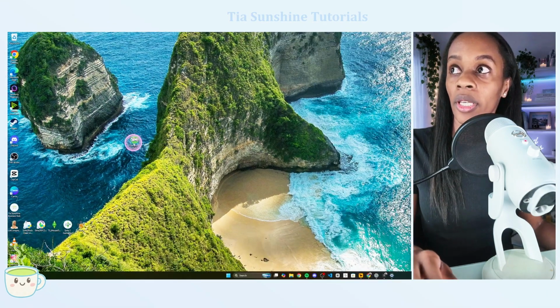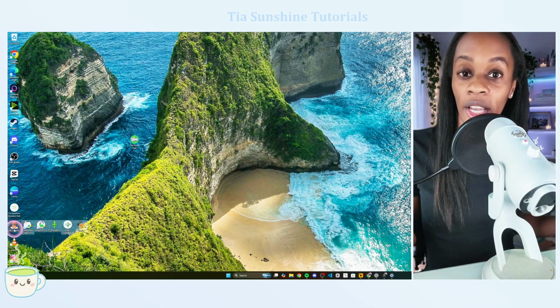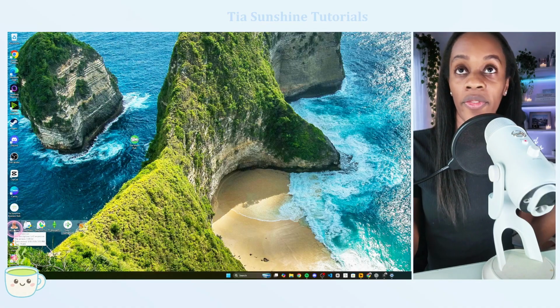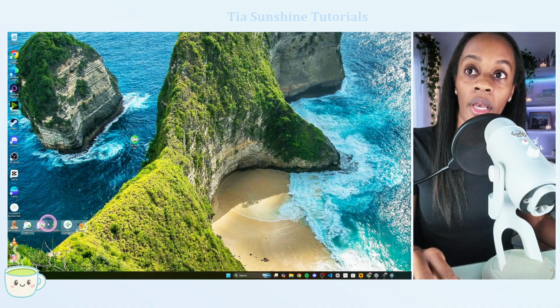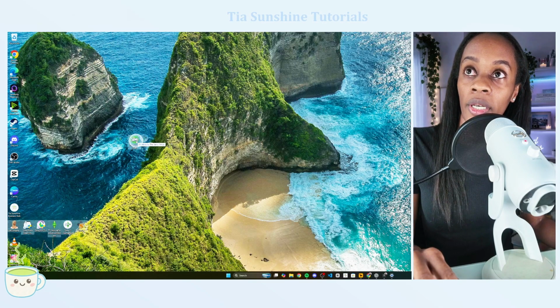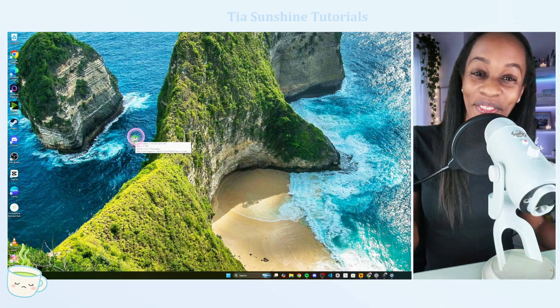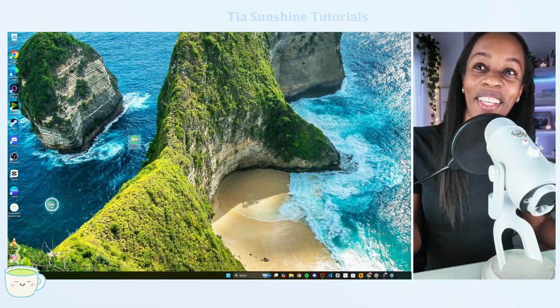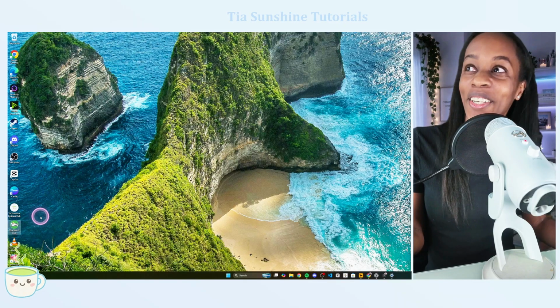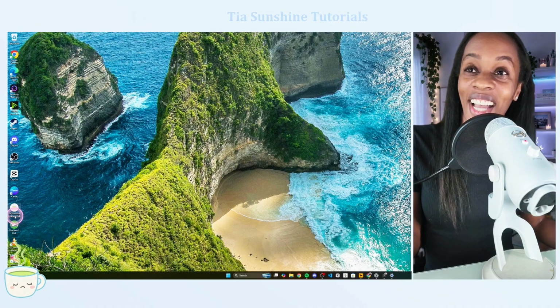And before we forget, we want to take all of those files that are related. It can be files, folders, applications, whatever it is that's related to this hub. For me, this is what I want to group and clean up. So I'm going to select all of these and I'm just going to click and drag it into our new Sims hub. There we go. And awesome. Look how much cleaner our desktop looks. I can move this wherever I want. Let's put it in line here with the other ones. It is so easy. It's so cohesive. I just absolutely love it.